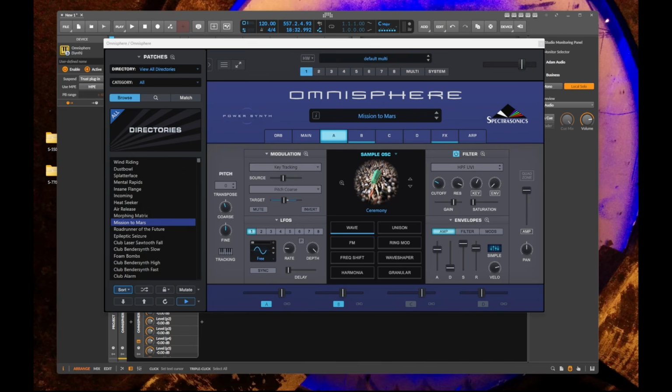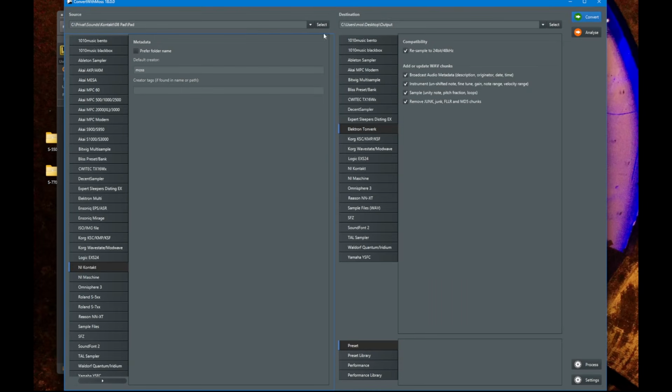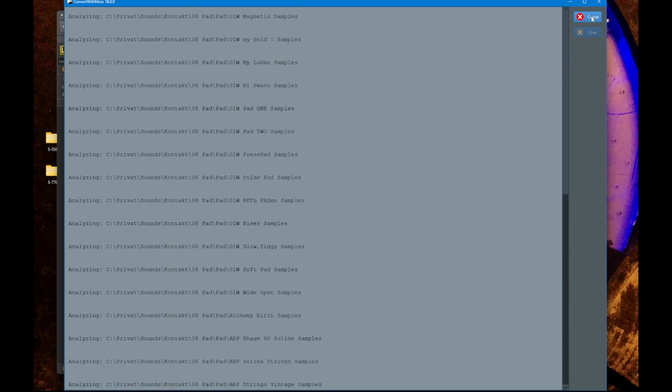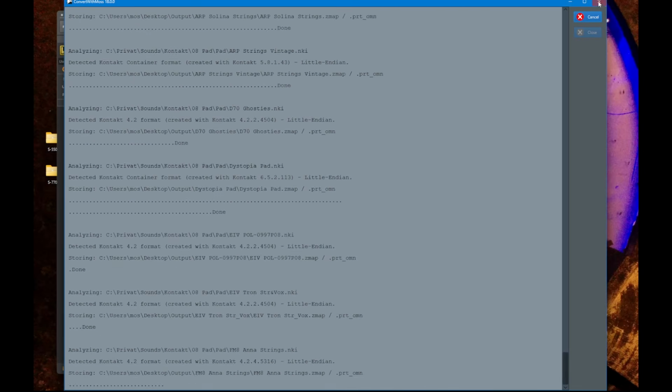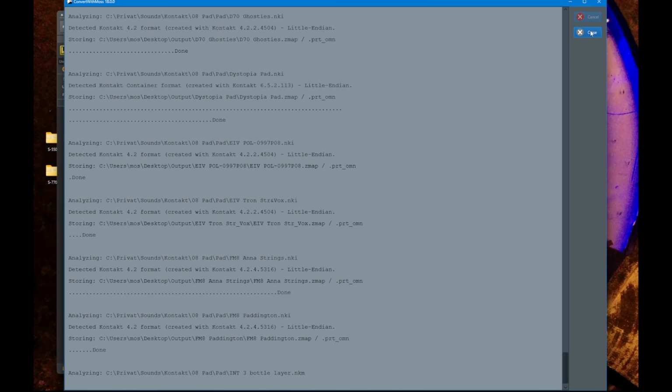It's a bit tricky since you need to put files into two different folders, but first let's simply create some files. So back to ConvertWithMoss, and here is now as a destination you can choose Omnisphere 3. It's as well here in the source list, so you can also read that format. So let's do the same, convert some pad sounds, here we go. Yeah, we don't need all of them, so let's cancel that as well.